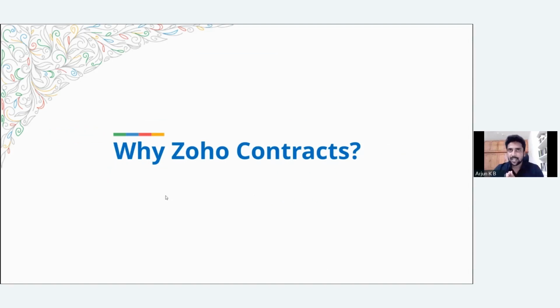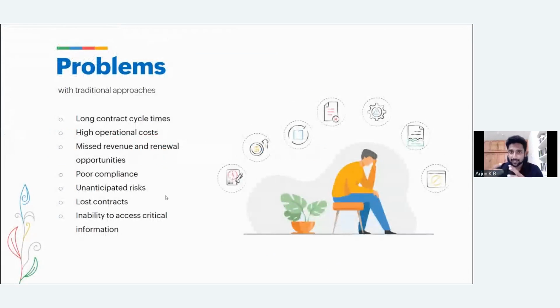Why Zoho Contracts? So if you look at it, contracts are at the core of all commercial relationships, and essentially every dollar that is entering or leaving a business is governed by a contract, right? But there are several challenges involved in contract management. These challenges have always been evident, right? So we at Zoho, we deal with a lot of contracts, and because we deal with a lot of customers, we deal with a lot of suppliers, employees. So we have faced a lot of these challenges. And over the years, we have heard from our customers that they are facing these challenges, right?